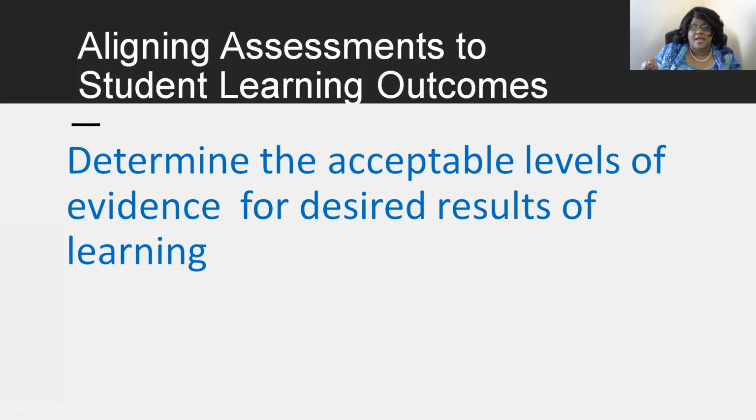Now, in our discipline, we have lab tools, and we have steps within the lab tools that the students utilize, and they're evaluated on each step, and they have to have so much of the percentage of that be satisfactory, showing that they have successfully completed each step. And then we have identified critical competencies, and if they don't meet those, then they have not successfully met that outcome. But this is very important.